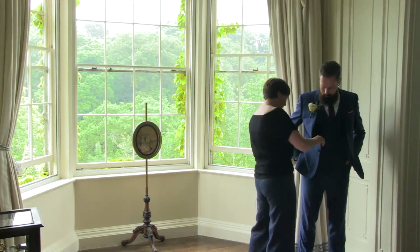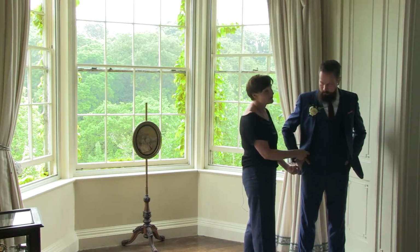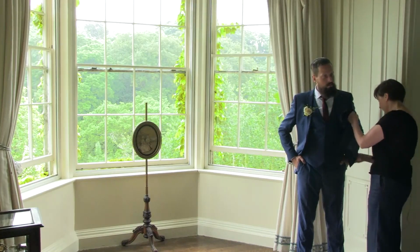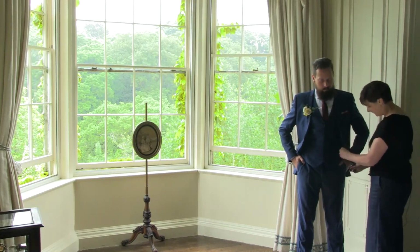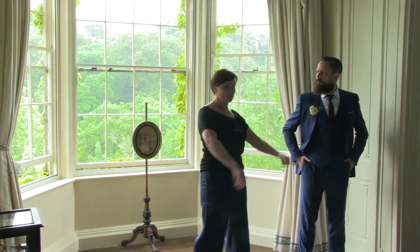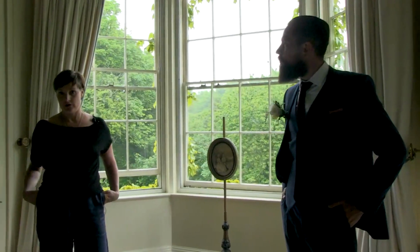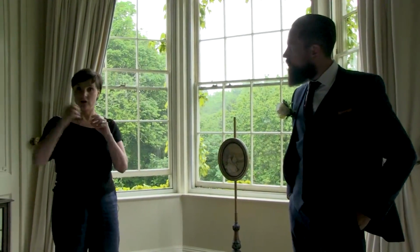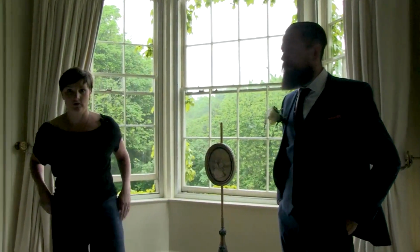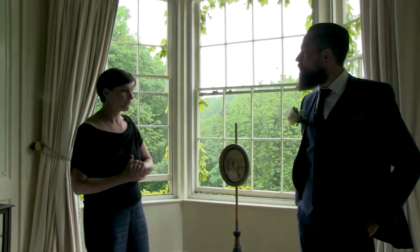Okay, so let's just tidy up this jacket. I kind of like to do this, but as long as the jacket looks tidy, you can do as you wish, I suppose. Now, I don't know what the rule of thumb is with thumbs, but I like to have them tucked in just inside, because they are quite distracting. Your eye will go to the hand before it will go to the face. So we need to just make sure that those thumbs are inside. But other photographers may like to do it a different way.